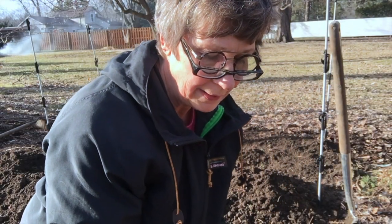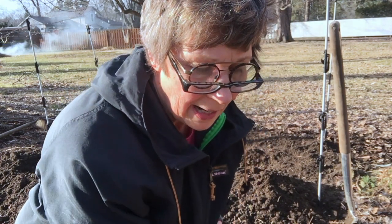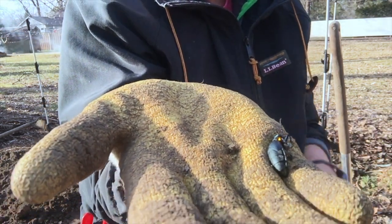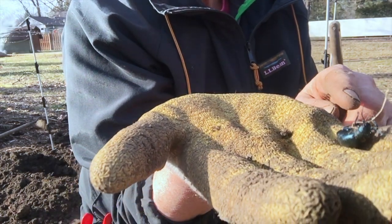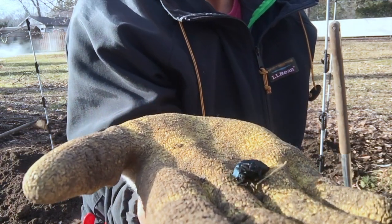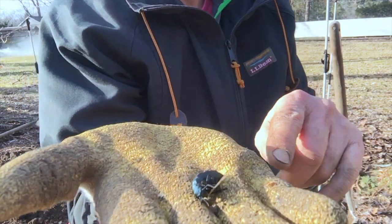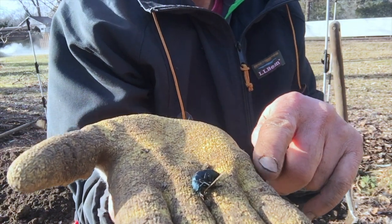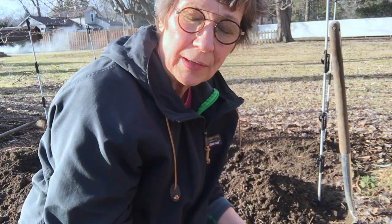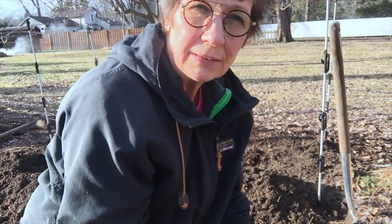I've got almost all my things planted, but one of the things I dug up that I wanted to show everybody is a blister beetle — you might have them in your neck of the woods. This guy survived the winter, which is so depressing and tells you how mild the winter was. They feed off of grasshopper eggs. They're emitting right now — see that orange dot? That fluid reacts and causes a blister on your skin, or on any animal that would try to eat this. They have no known predators.